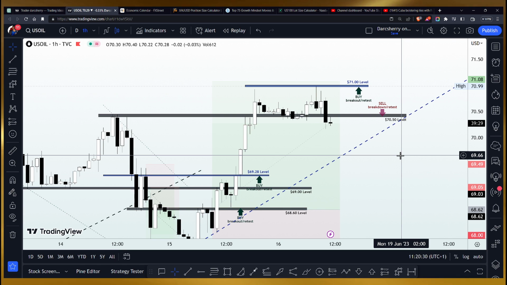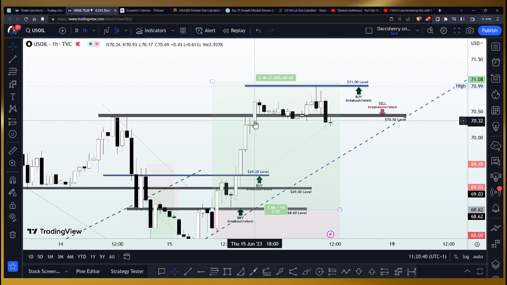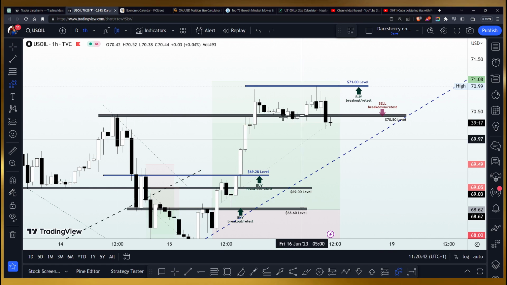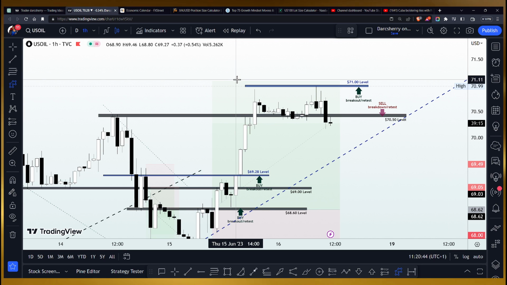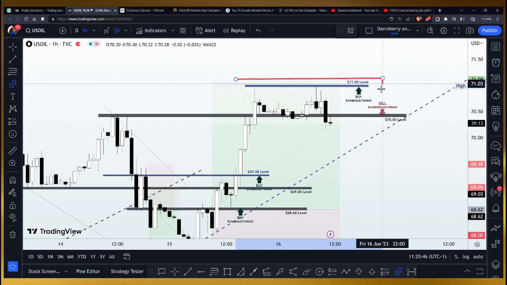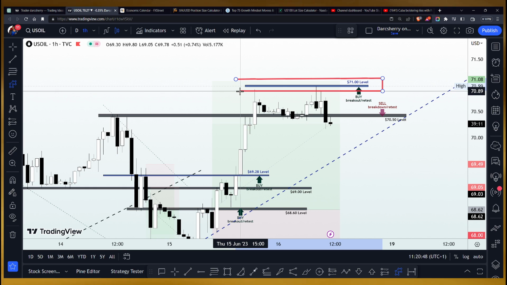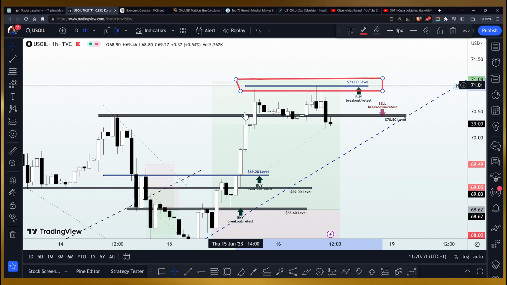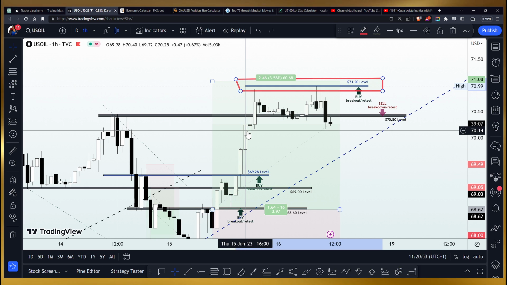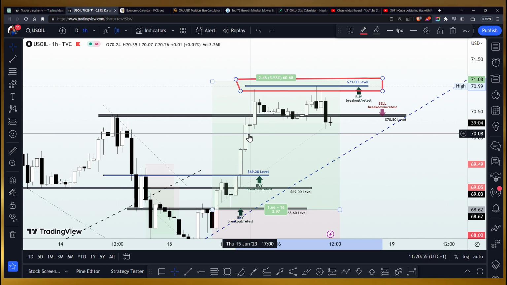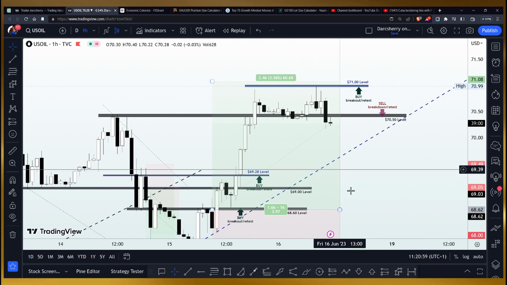Now, this morning, while I was trying to identify a new setup that we can use to guide our trading activity for today, I saw here that since the New York session yesterday, as soon as price action got into that area around the $71 level, a very important psychological area considering the round figure of that price, we saw how sellers jumped in to negate all bullish attempts to break through that structure.